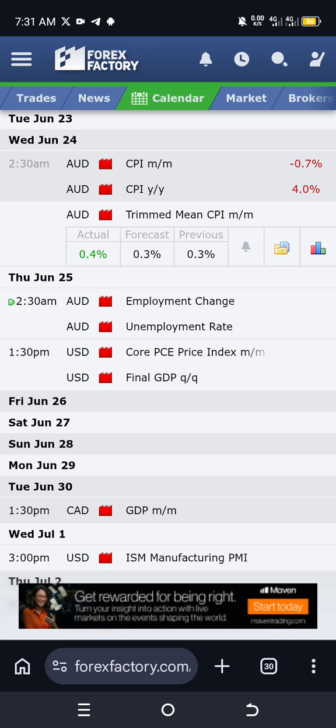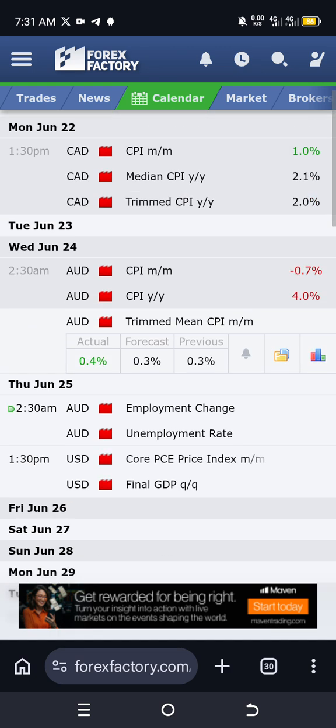So you see the date and you see the time. For instance, today is June 24, which is a Wednesday. You can see the CPI from Australia; the news was released at 2 a.m. Nigerian time, that is, in the midnight Nigerian time.